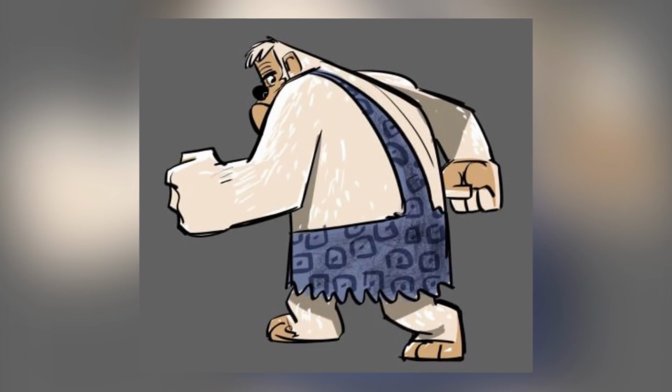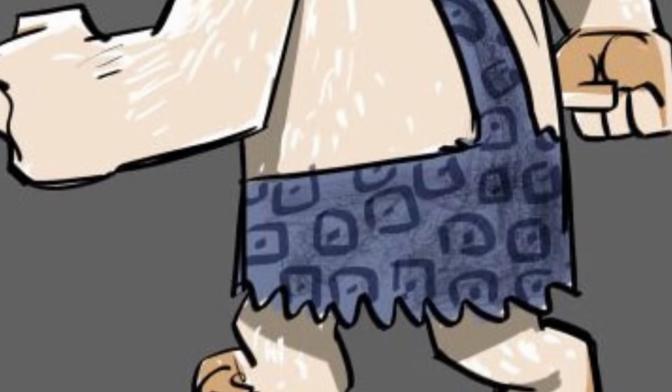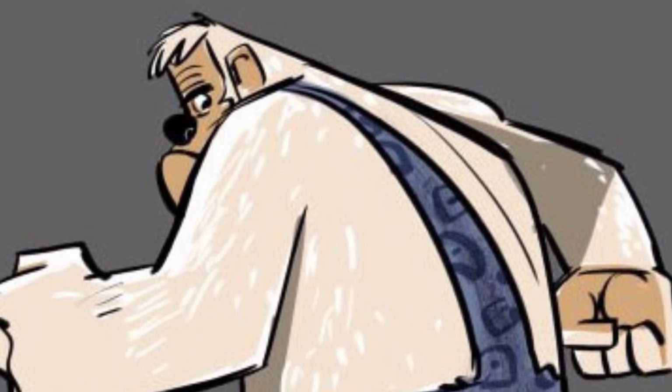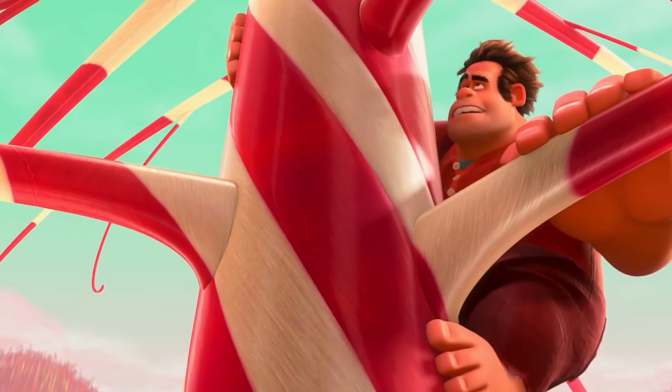The white monster has some elements that make him more like Ralph from the movie. He's wearing overalls, and although his oversized fists are intimidating, at least he can use them for something other than smashing. Ultimately, though, making the character human helped the audience identify with this underdog even more.